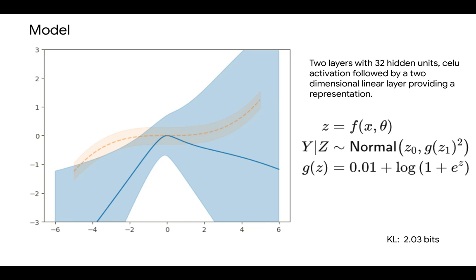And then we want some measure of goodness. As a measure of goodness, we can measure the KL divergence, right? How close the blue model is to the orange data distribution. We'll measure the KL divergence from the data distribution to the model, from orange to blue. In this case, the KL divergence from orange to blue is 2 bits.